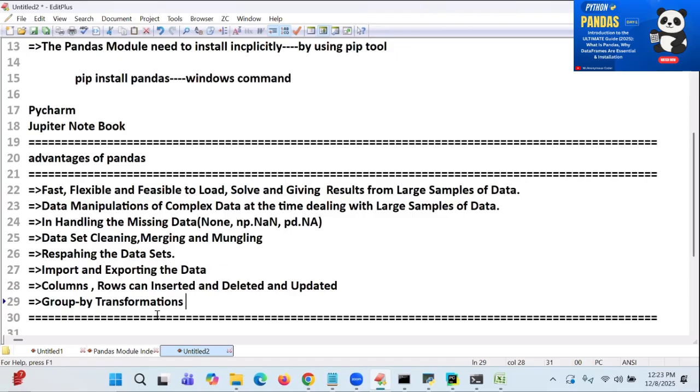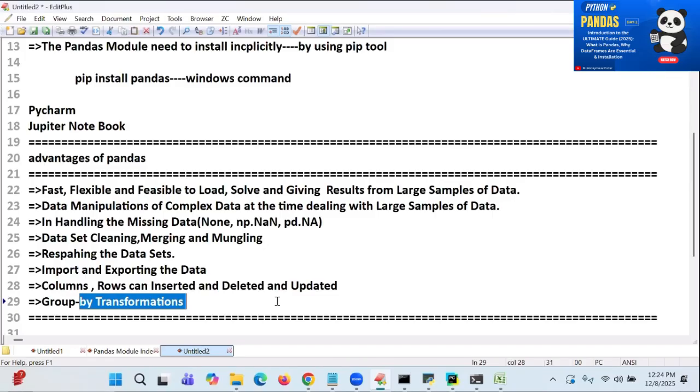They will focus more on the kind of freebies they are giving, depending on whether more voters are there or not. These are all equations they will apply. We can call this the group by transformations concept. There we are going to apply loading the data, grouping the data, transforming the data, and filtering the data.